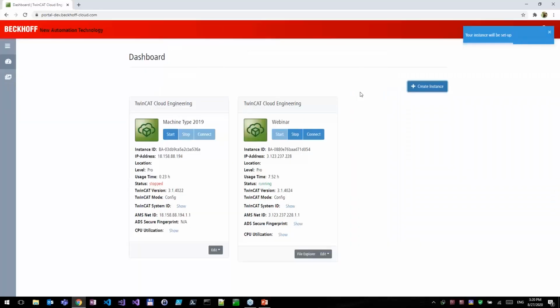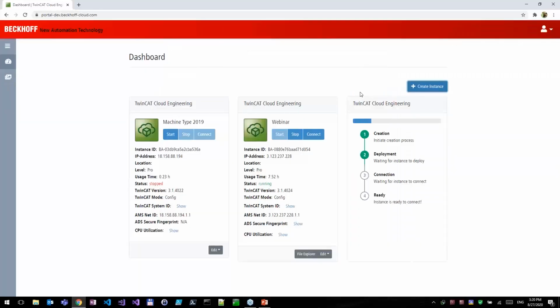So I click on create, and now the provisioning process is started, and this process takes about 4 to 5 minutes. And after this time, the virtual machine is fully provisioned. You will have TwinCAT XAE running on there. You will have all the functions running on there. So everything being done after 4 or 5 minutes. But we do not want to wait for this right now. I just want to show you what happens when you click here on the connect button.